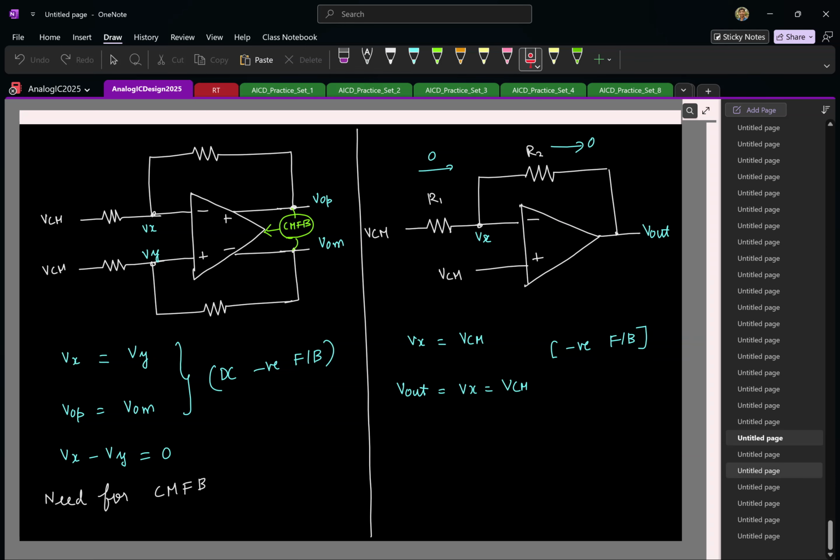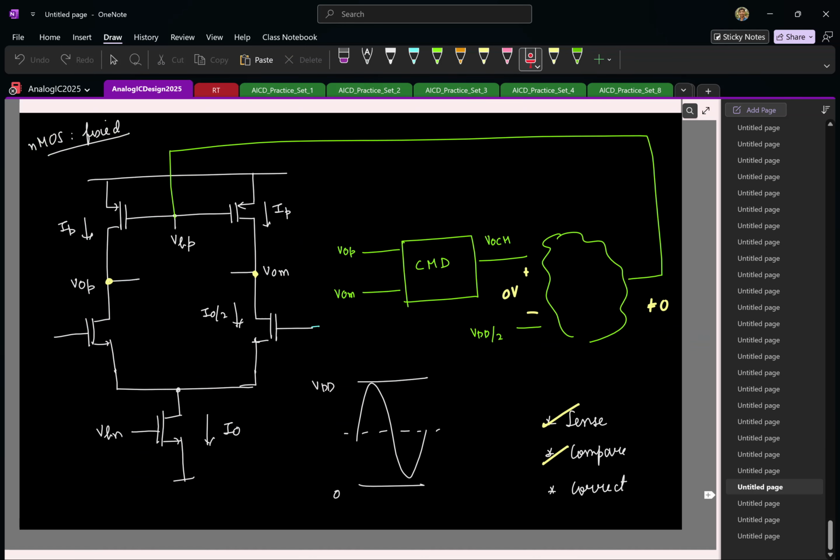And we also started to see how we can make it. The idea is again simple. The common mode here is not defined in the first place because we have two current sources biased independently. So the goal is to make sure that one of the currents is biased independently and the other current source is biased based on the independent one. So here we have PMOS and NMOS. We can assume that we are fixing the current for the NMOS, and then we'll tune the current in the PMOS to make sure that the current here matches the current here. That's the idea. And for that, we have to sense the error in the current in the PMOS and the NMOS transistor.